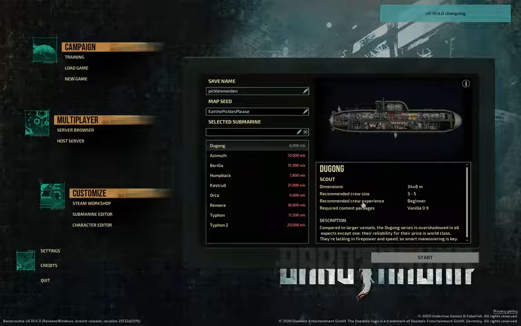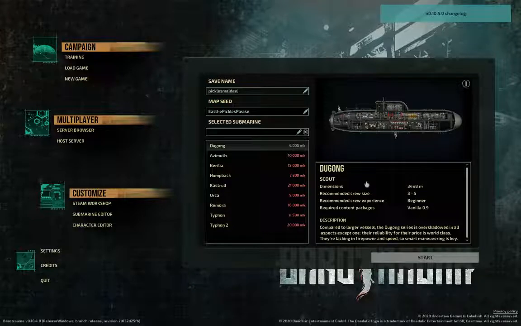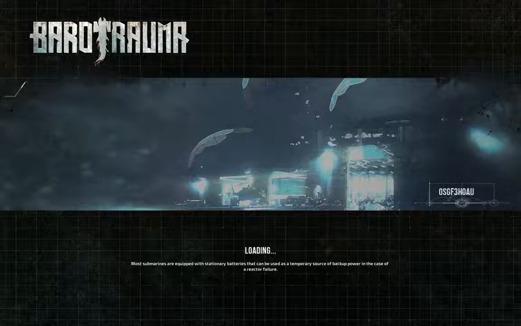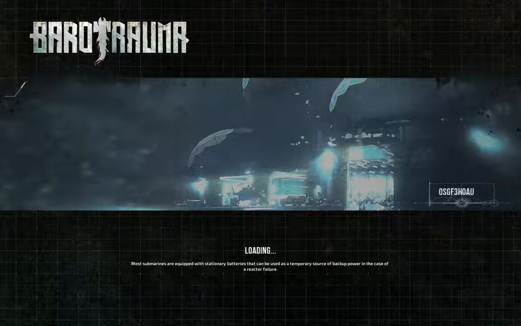All right, let me see. Recommended crew size 3 to 5, beginner, vanilla 0.9. That's the content compared to okay. It's only a scout ship. Okay, let's get on with this, I suppose. Okay, let's see how this is going to go. Now, the first thing I'm going to be doing is checking out and seeing where everything is.